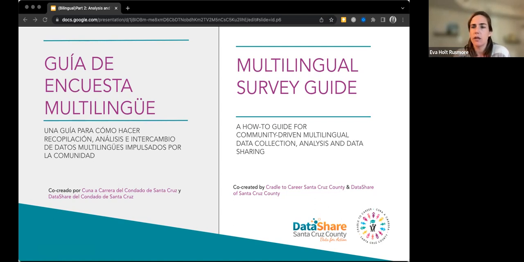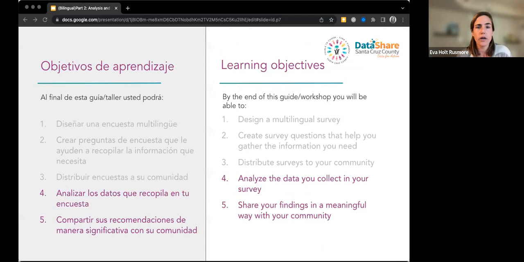And then we really want to highlight that locally generated community data is so critical to the work that we do, so that we can make the data-driven policy decisions that are necessary. And also that the nuances are key. Our data platform, DataShare Santa Cruz County, provides general data from large data sets, this macro data, and the data that's collected and generated locally fills in the gaps for those large population trends. So we know that community-driven data collected in a language inclusive format is missing from the picture. So we wanted to do some work around that.